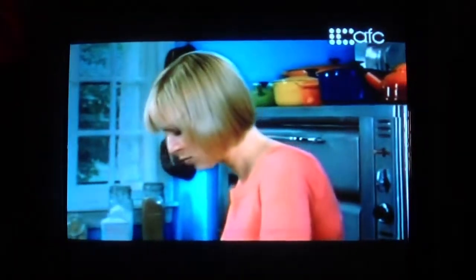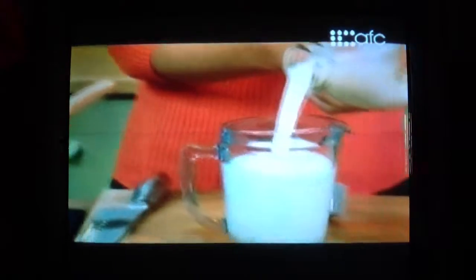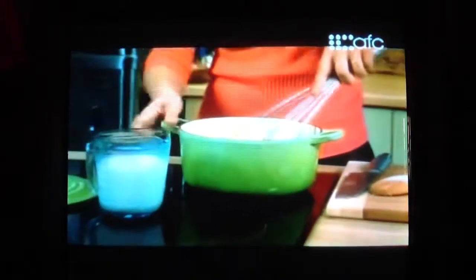I'll turn it down just a touch more and go get the liquids that are at the base for the soup. Some milk and some chicken stock. First, I'll measure 2 cups of milk. I'll start with a whisk, but I can switch pretty quickly back to the spoon. And first, I add a little at a time to loosen up the flour. And now that I've added liquid, I can turn up the heat.